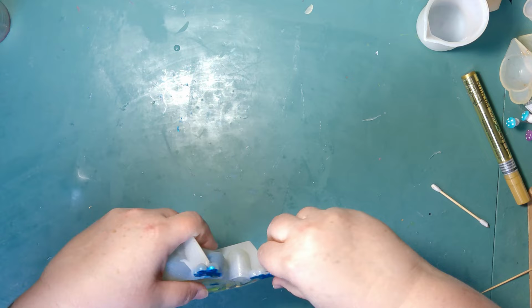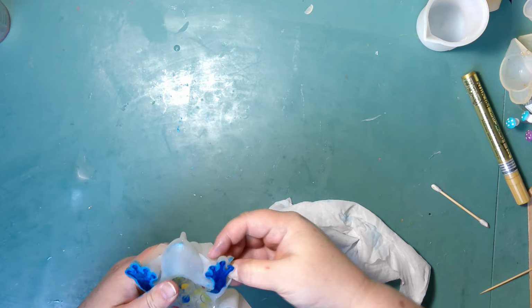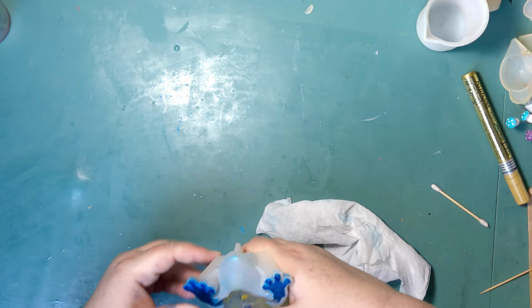Okay, so here we are 24 hours later. Now it's time to demold this baby and see how it works out. And I did get some mica. Now, that wasn't on the actual frog himself. That was just what was on my mold that I got onto my fingers. So I just wiped that off real quick.